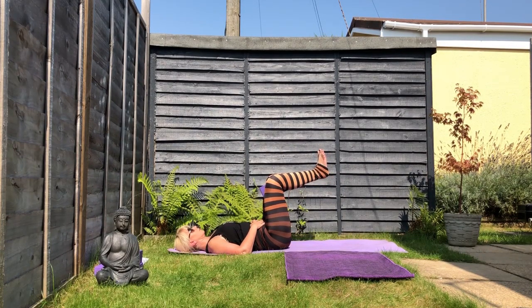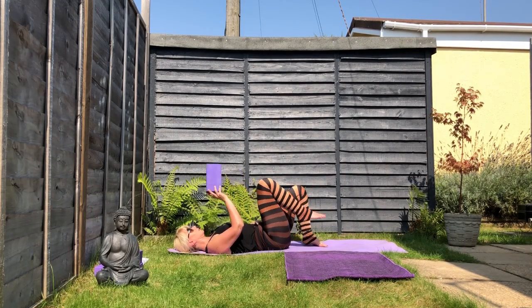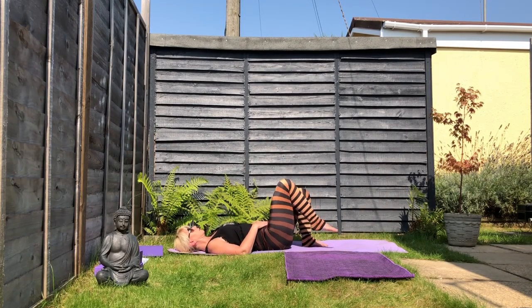Continue that core breathing. So every exhale you're trying to give a little brace in of the abdominals and the pelvic floor. Feet pressing as though you have a sheet of paper in between them. Knees squeezing the brick like you're trying to make an imprint into the brick. And if you don't have a yoga brick, you can just press the knees together, or you can just squeeze a cushion. Keep going with this practice. It can be tough, intense if you've not done it before. It takes a little while to get used to, but it does good things for all of our stability muscles, our core muscles, front and back.